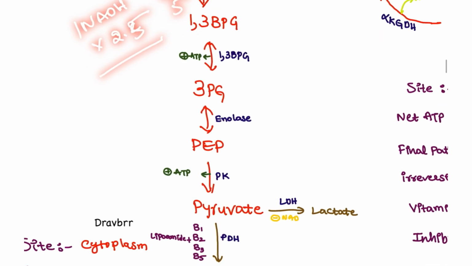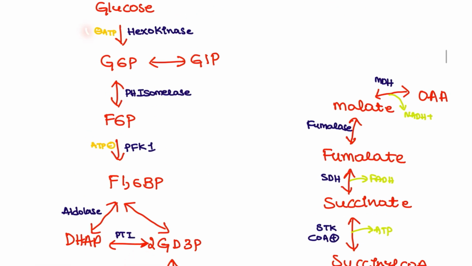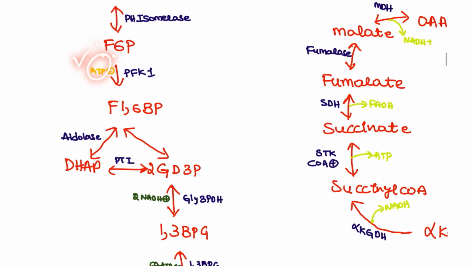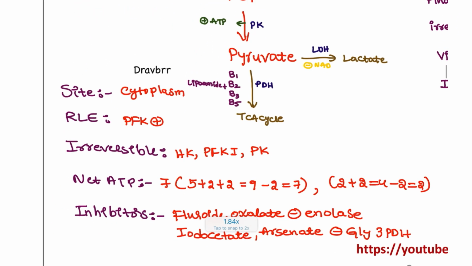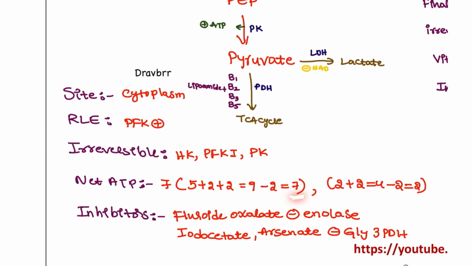Okay, and another ATP here makes 6 and another ATP makes 7, right? 7 ATP we produced, and here we already consumed. So total 9 ATP minus 2. Okay, 9 minus 2, that means we have produced a total of 7 ATP. If they ask net ATP, please prefer the 7 ATP that we have produced.